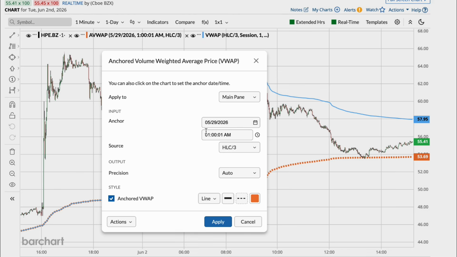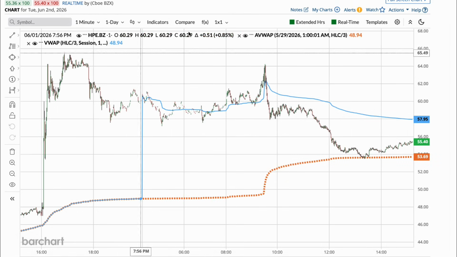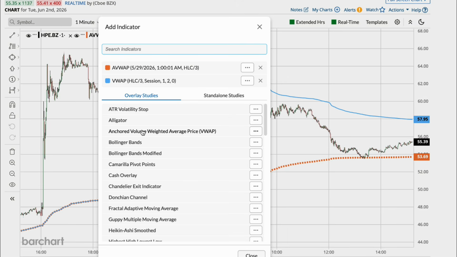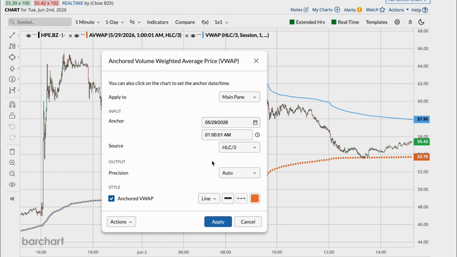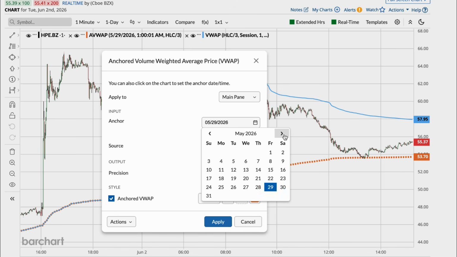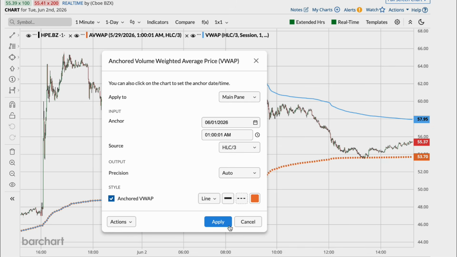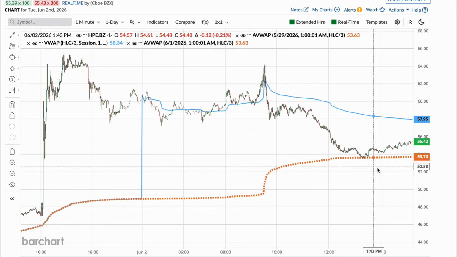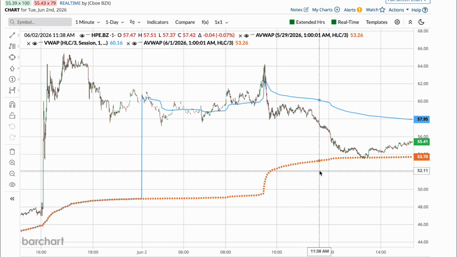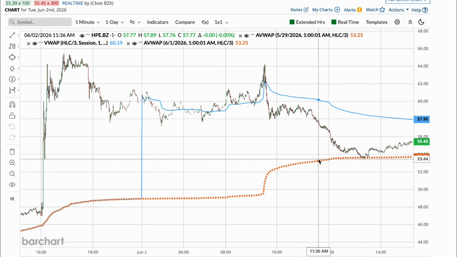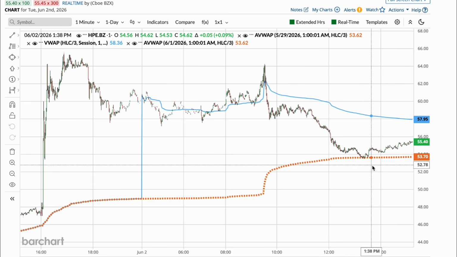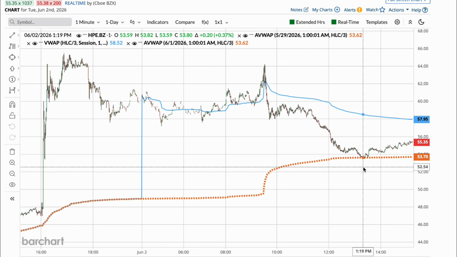So before you get to that section, you click on that. Let me just show that to you again. So you're going indicators, Anchored VWAP, click on the Anchored VWAP line itself. This is what puts it on the chart. Click it, and I like to go back to data from a prior day. In this case, watch this. It's not going to change much different, but we're going to go back to June 1st, apply, and again, there it is. So each day I do anchor it to the prior day. Sometimes I'll leave 2 days, 3 days, 4 days, 5 days up there just to see where that's at. But my bread and butter trade has been today's VWAP to the prior day VWAP, and you see how lovely it worked today. And that's how you do it, my friends.